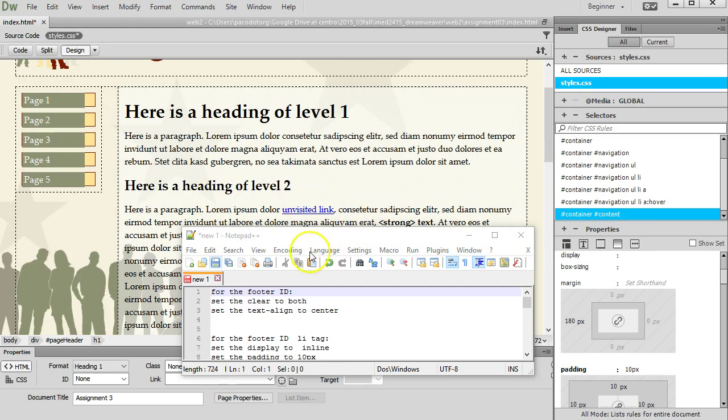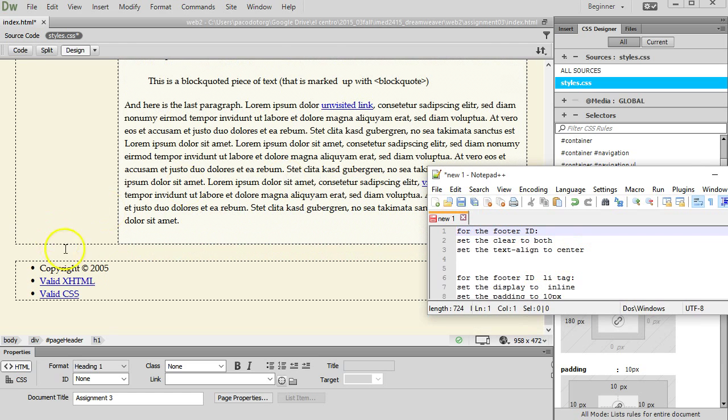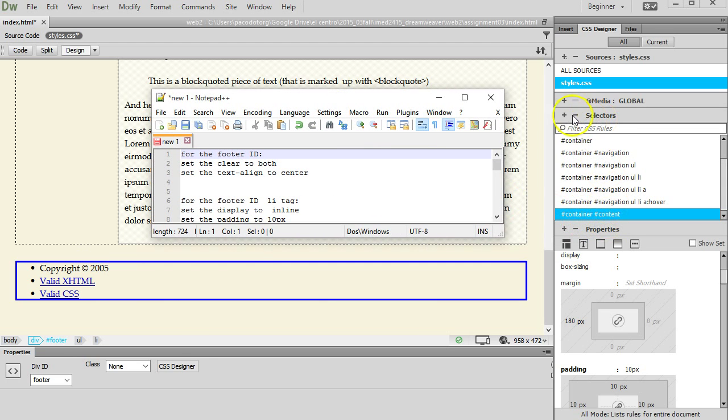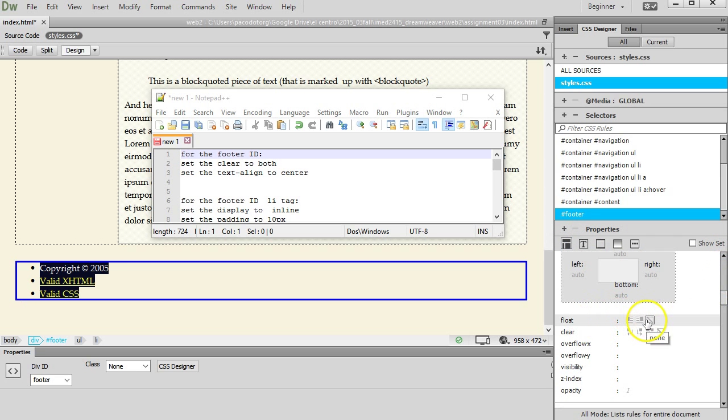Footer ID, I'm just going by the names of the tags. Footer is going to be at the bottom. It's going to be here somewhere, so I click, there's my footer. I click on footer to select it in the tag selector. I'll add the selector, and I have a hashtag footer ID appear. I'm going to set the clear to both. The clear is going to be underneath the margin and the padding and all that in the layout. So I'll scroll down. There's a float that we changed earlier on something else, but here's the clear. We can clear left, we can clear right, and then we can clear both. And that's what we want to do, clear both.